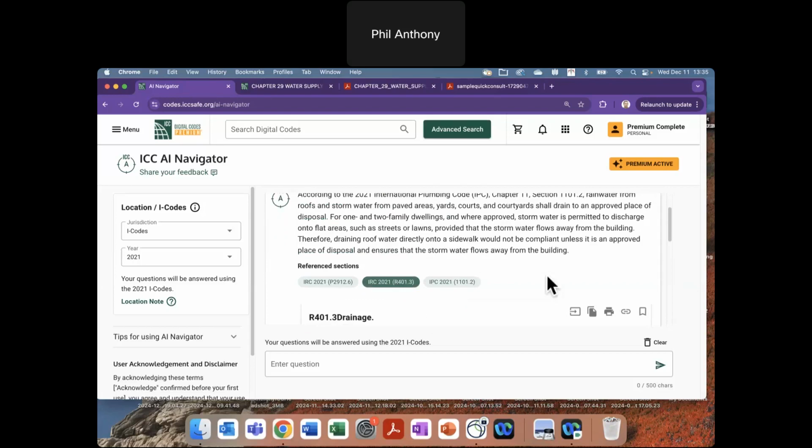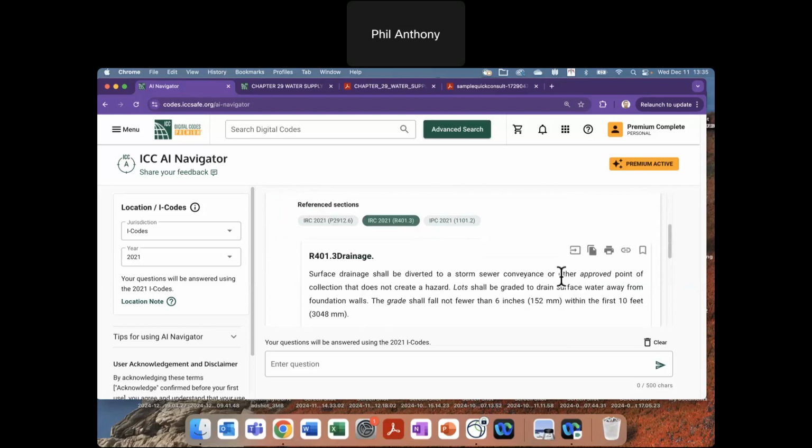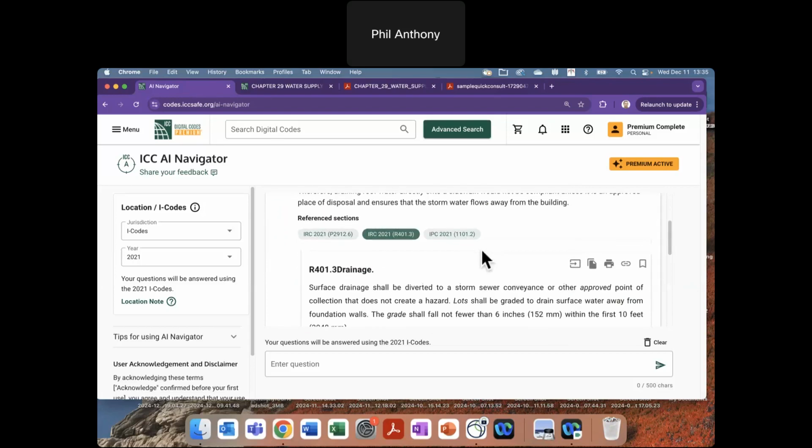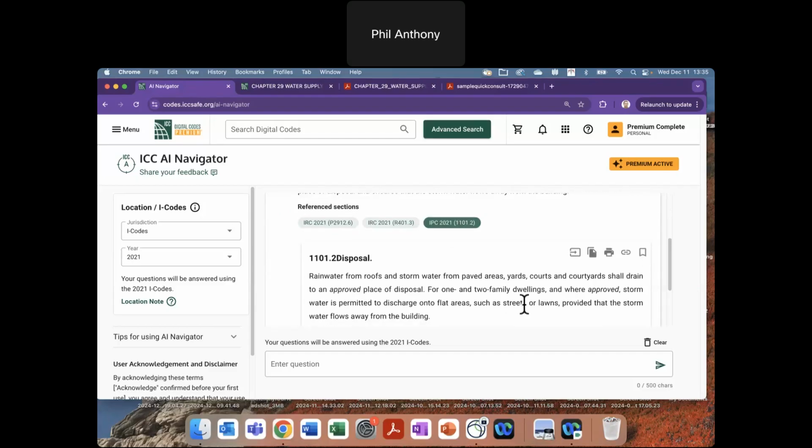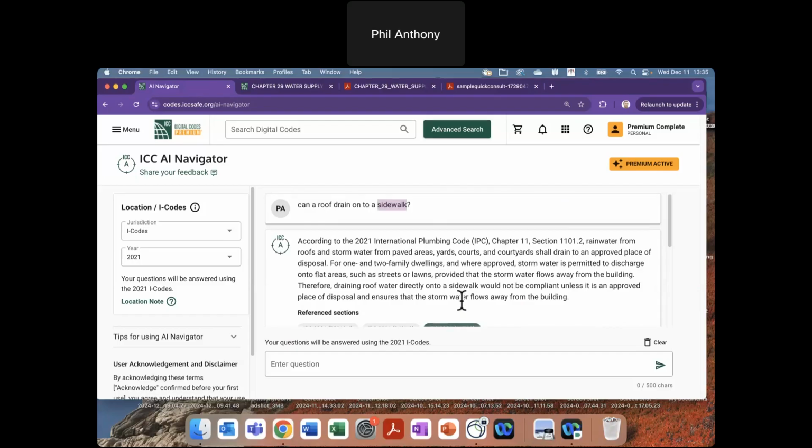So there's the advantage of AI. It is able to use that fuzzy sort of logic to find the answer to the question that you really want answered, and it doesn't matter how you phrase it or what words you happen to use. You're always going to be at least pointed in the right direction and get further along in your quest for the answer.